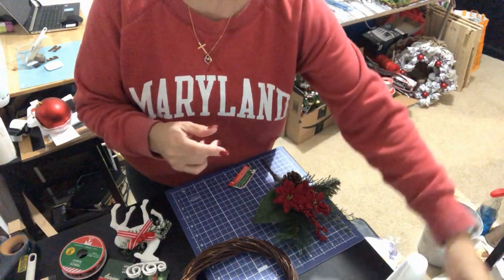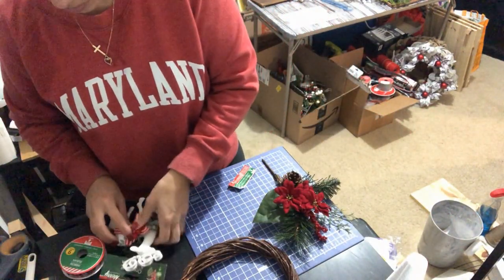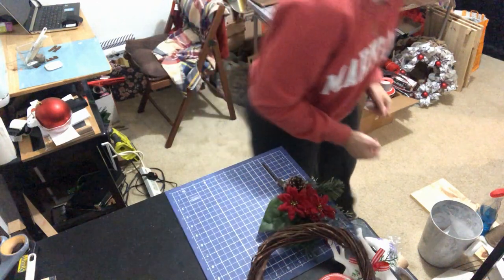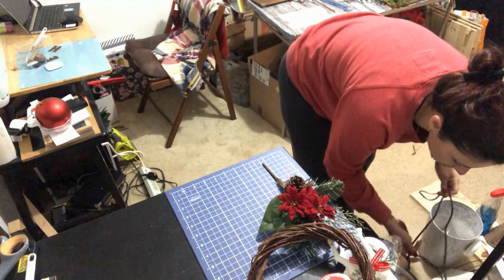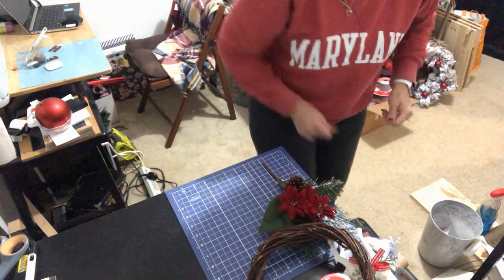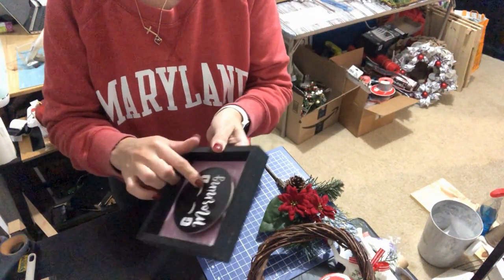I don't know if anybody else does this, but I always forget to plug in my glue gun. So once I plug in my glue gun, we're simply going to grab the shadow box and we are going to just paint. I'm sorry, we're going to remove the inner part of the shadow box.